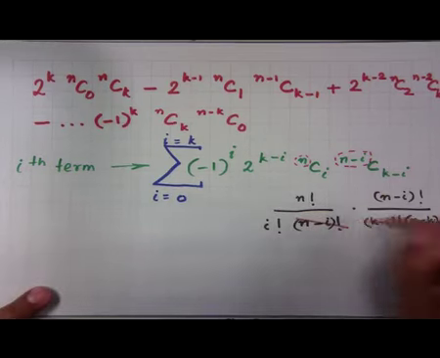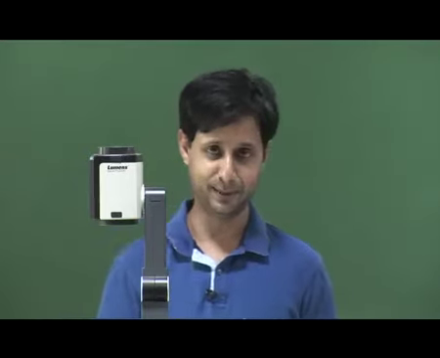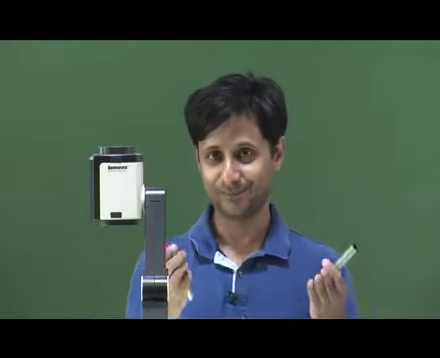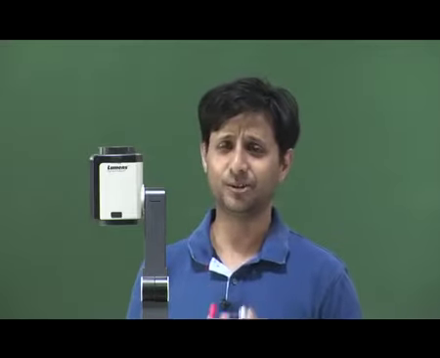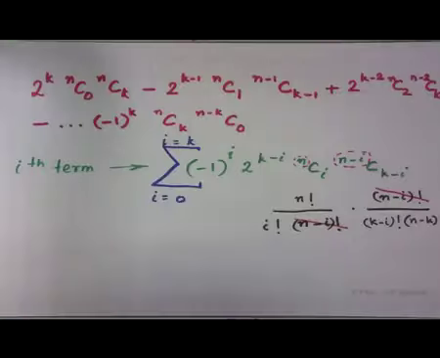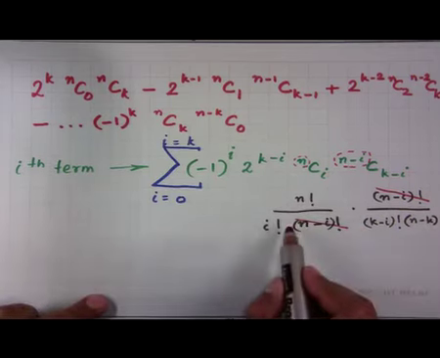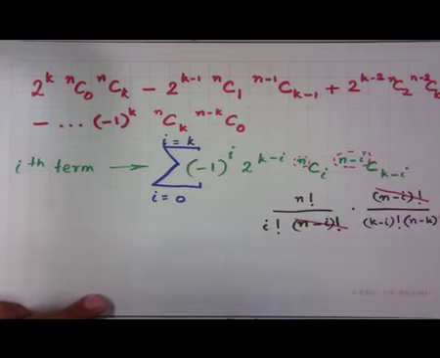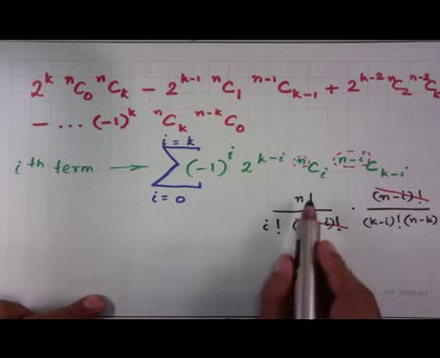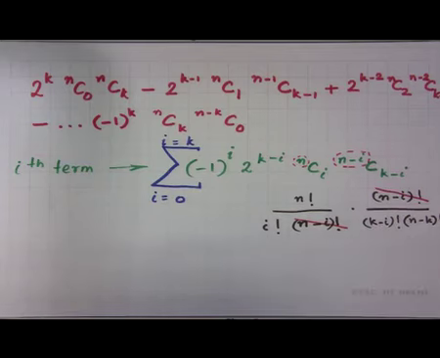Now, obviously, these two cancel out, and this is great news, because when things cancel out, we all feel very happy. But you know something, it is not that straightforward. Let us look very carefully over here. I have got n factorial, and then I have got n minus k factorial. I have got i factorial and I have got k minus i factorial. What do you think is needed?